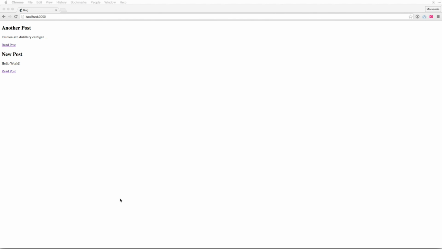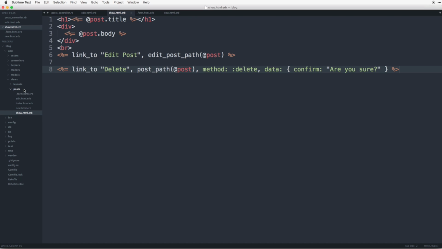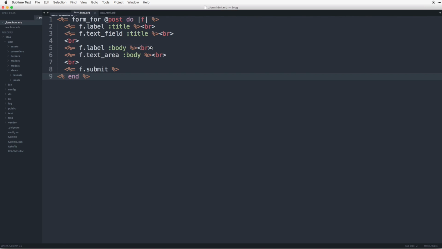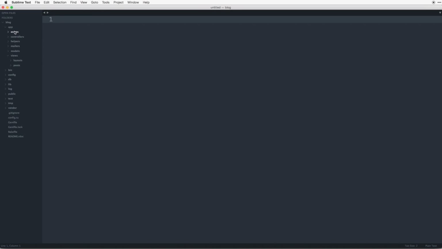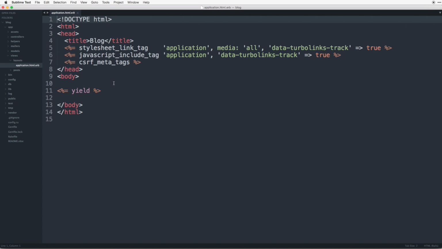So one last thing I want to do is let's go back to Sublime. Let's close out of these files. If we go to app views layouts application.html.erb, I want to explain what's happening in this file. So anything on this page will get rendered on every single page in your application.